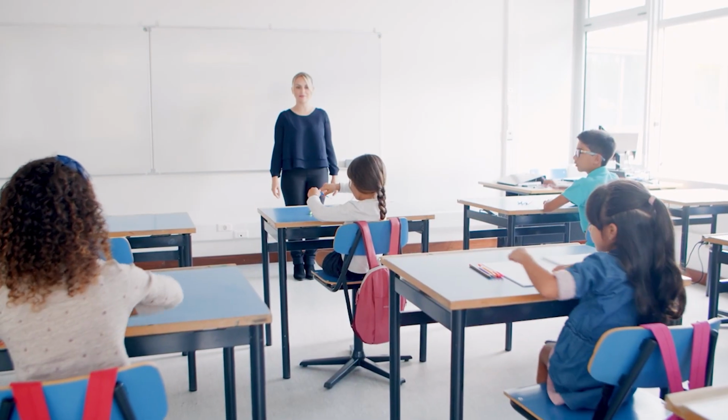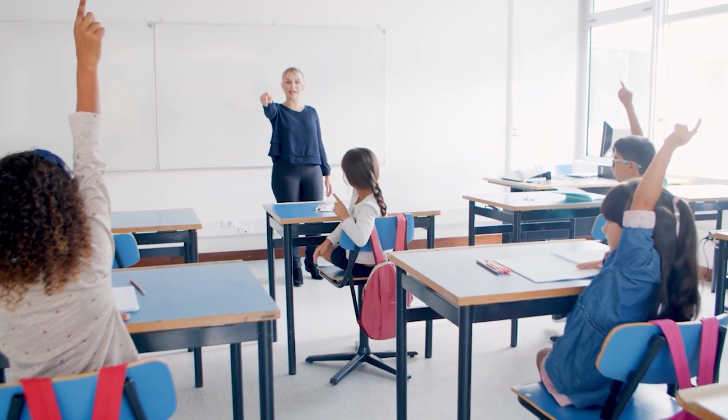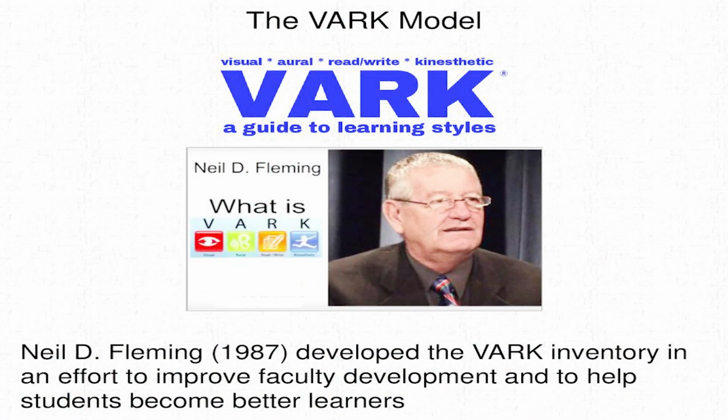Hello teachers. So we know that every student in our class is unique in their own way and they also have their own style of learning. As their teachers, it's our responsibility to identify the different qualities, the different styles of learning and help and support them accordingly. In 1987, Neil Fleming came up with the design for the VARK model.